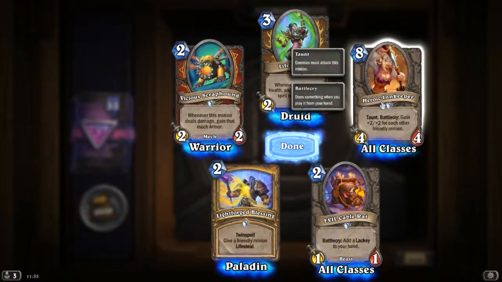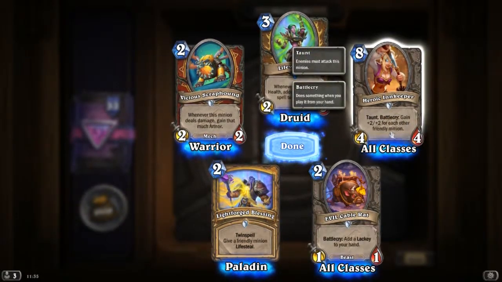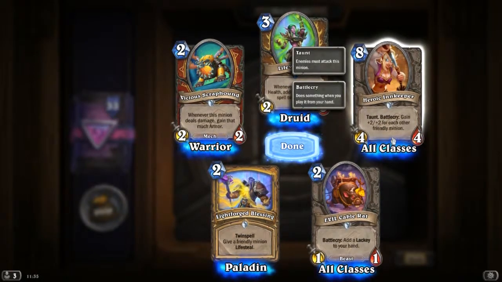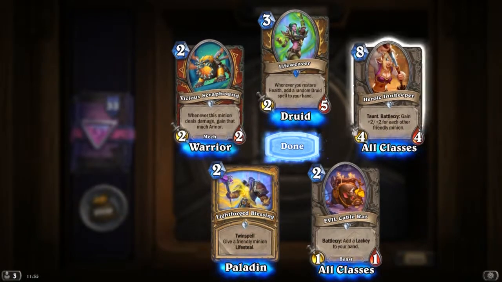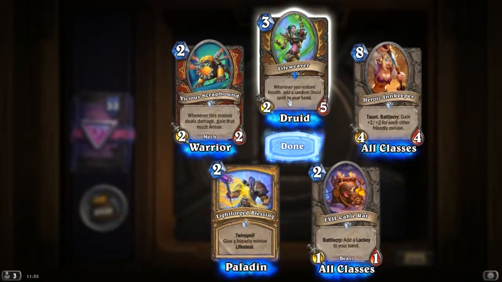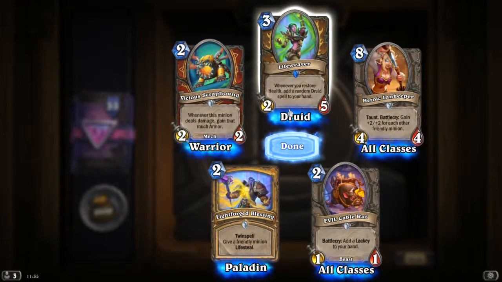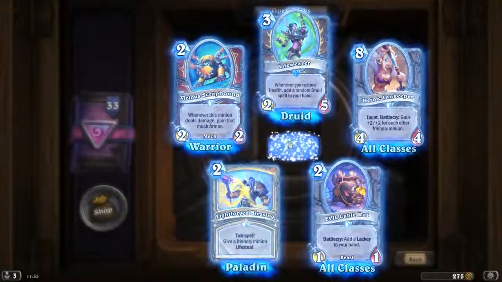Ah, this is one of the cards I skipped. Heroic Innkeeper. Taunt. Battlecry, gain +2/+2 for each other friendly minion. This can be really powerful. And Lifeweaver. Whenever you restore health, add a random druid spell to your hand. I like it. I really do.